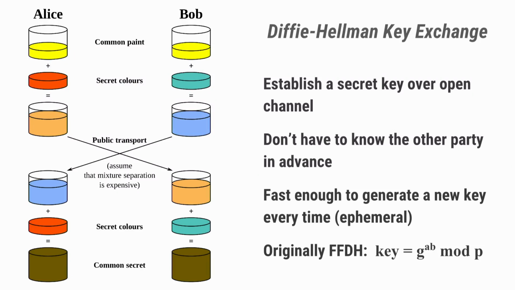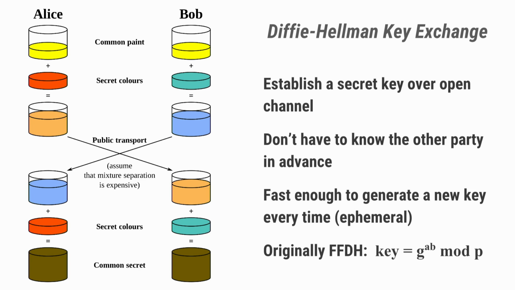The important thing about this kind of key exchange is it has to be efficient enough to do every time, or else you can't achieve perfect forward secrecy and you're back to the old way of doing things. Now, the way this is usually done is there is a common parameter, a common piece of information known to all parties that understand this protocol. I'm going to explain this with the traditional analogy of mixing paints together. Alice and Bob pick their secret color, a secret value, mix it with the commonly known value, and this produces their public key.